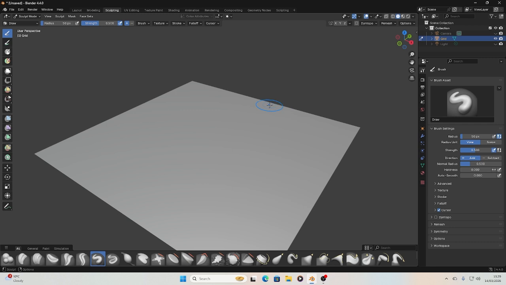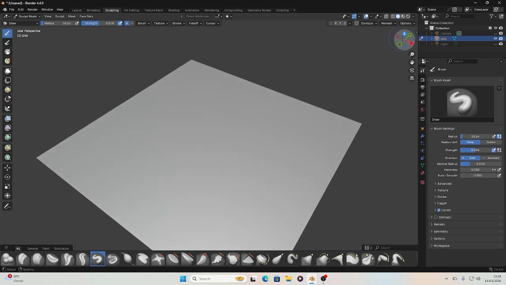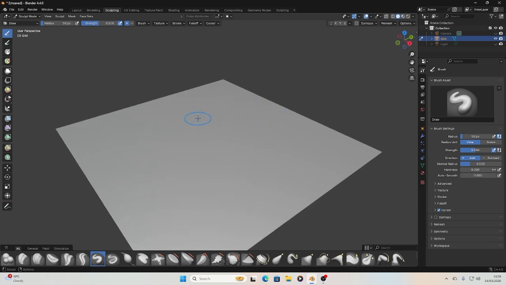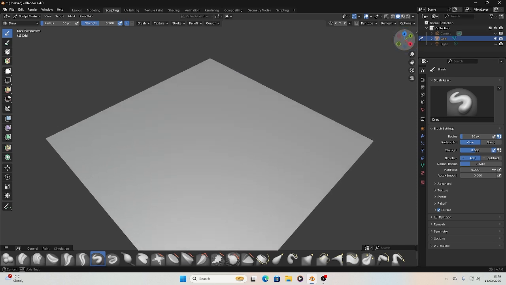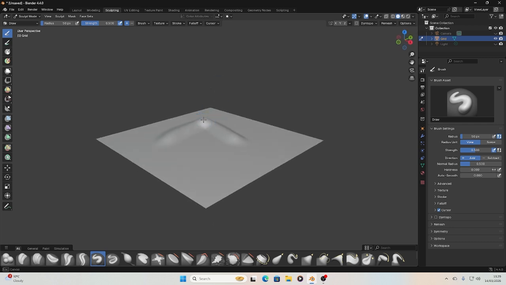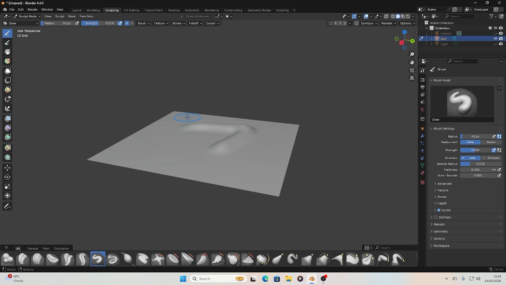So the first thing we're going to do is use Draw. In 2.9 this is going to be the sort of top button on here. And I'm going to use the gimbal again just to rotate and move, so don't forget that. I'm going to draw two arms coming away from each other. So I'm going to start about here, and I'm just going to draw a line across there and a line across here. Now what happens is the more I draw, the higher a certain point is going to get. To undo, push Ctrl Z.